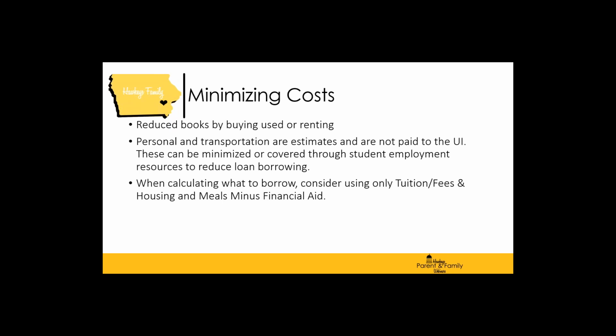Personal and transportation, again, are estimates, and there's a lot of ways that students can choose to reduce that. Students can be very frugal and just not spend much on personal expenses. We often think that personal and transportation are something that a student can actually get the resources to cover through their student employment job, because with student employment, they're being paid for their job every 2 weeks for the hours that they've worked during that time period. And again, when we had talked about calculating what to borrow, choose to use either the tuition and then the housing and meals if the student is living on campus, and if not, what you actually know their budgeted cost for that is going to be.